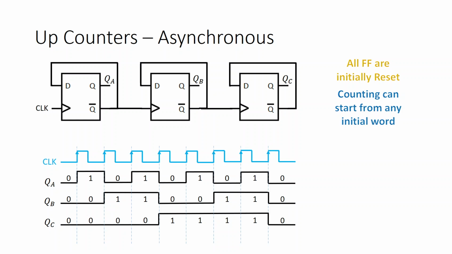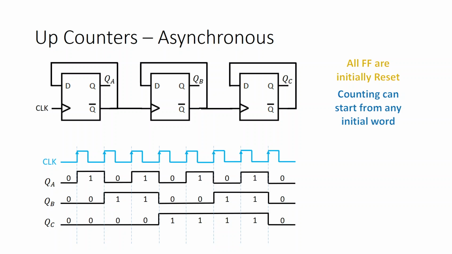So there are two different types of counting. One is the up counting, another is the down counting. Up counting means you start counting from 0 upwards, 0, 1, 2, 3 like that. However, the 0, 1, 2, 3 is basically in binary numbers where we have to count. That is, suppose we are representing the numbers in 3-bit binary, then we are counting 0, 0, 0, then 0, 0, 1, 0, 1, 0, 0, 1, 1 and like that, up to 1, 1, 1, and then the counter must reset itself, right? So after 1, 1, 1 it must again come back to 0. So it is a cyclical counting, it keeps on happening.